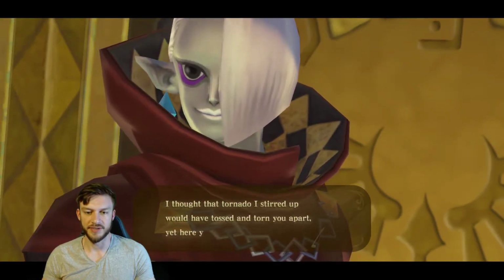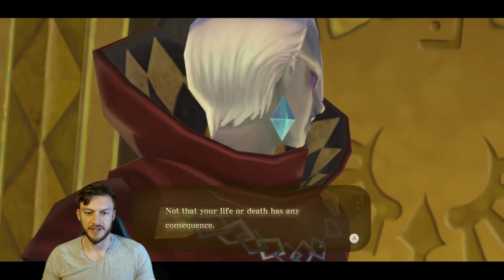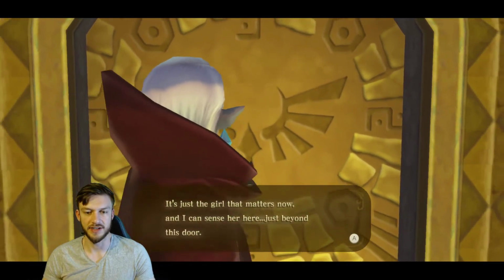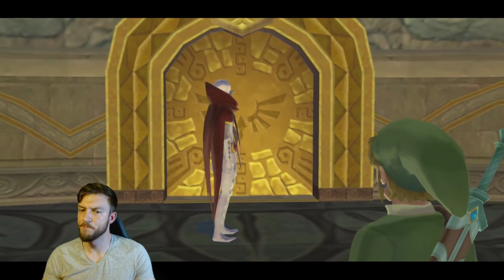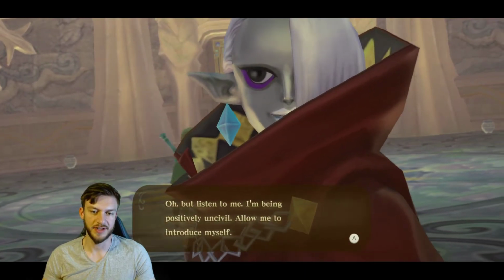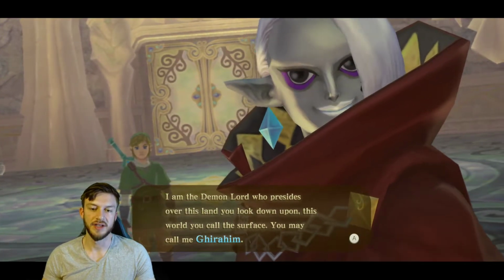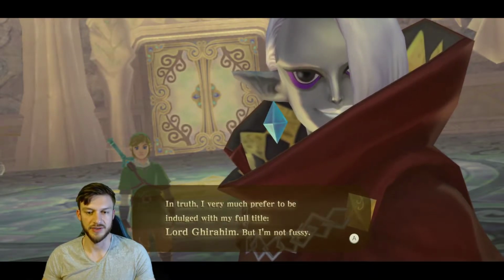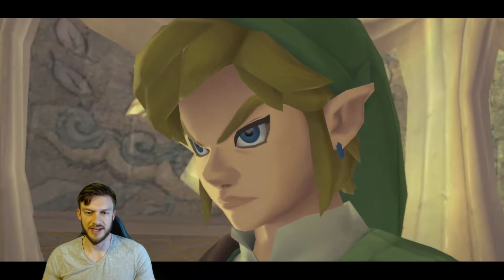The tornado I stirred up with a toss and tornado party here and on pieces. None of your life or death is any consequence. It's the girl that matters now, and I can sense her here just beyond this door. She doesn't belong to you. Listen to me, I'm being positively uncivil. I'm not ready to introduce myself. I'm the demon lord who presides over this land you look down upon. In this world, hell's surface. You may call me Ghirahim. In truth, I much prefer to be indulged in the full title. Lord Ghirahim. I'm not fussy. It's like, okay.